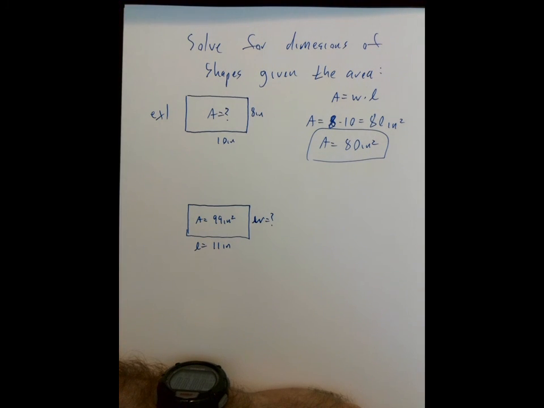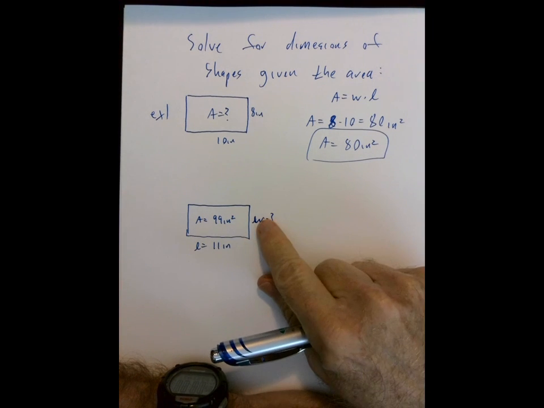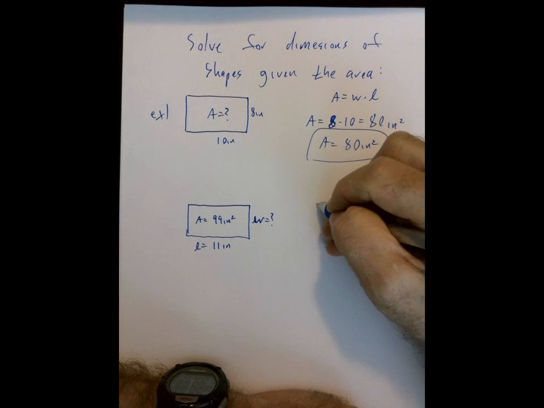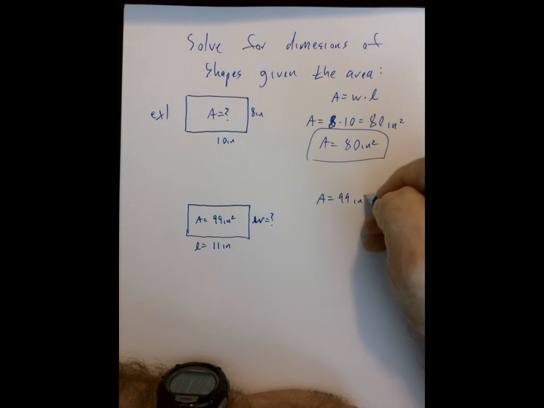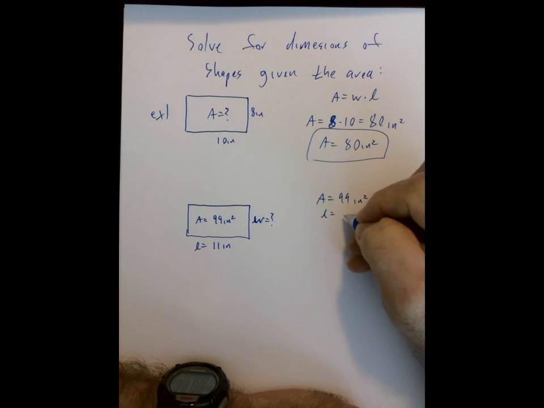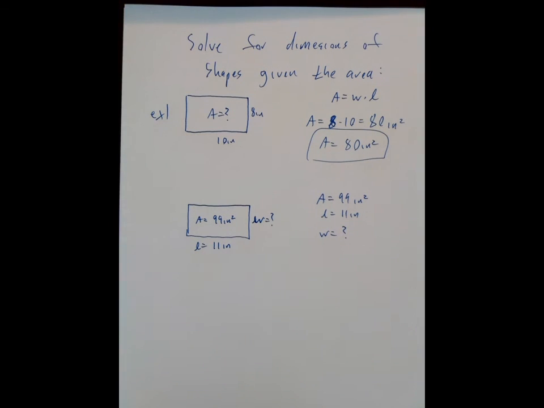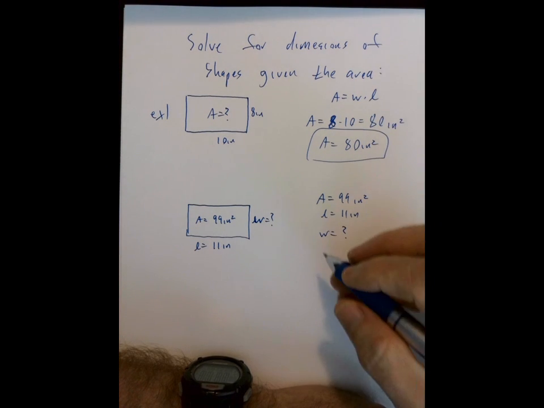Well, in order to figure that out, we're still going to use the same formula, because the length times the width, whatever it is, would still have to multiply to give you 99, right? So I'm going to write the information over here. The area is equal to 99 square inches. We know that the length is equal to 11 inches. How much is the width? Okay, we've recorded all the information and we've got a picture to look at. We're going to use this formula. We're going to take these numbers, 99 and 11, and plunk them into the formula where they would be.